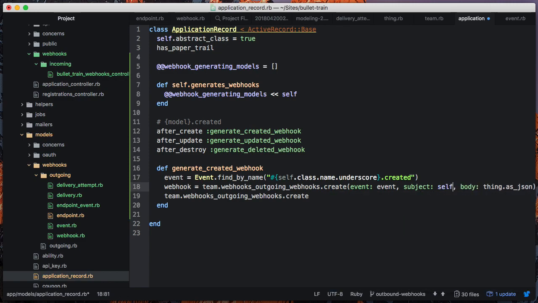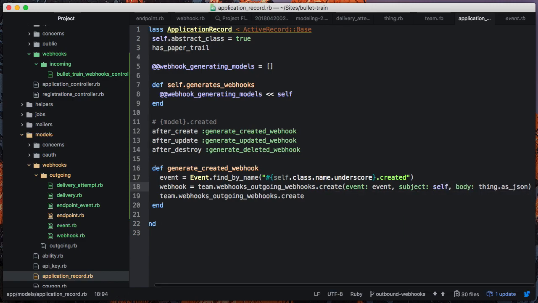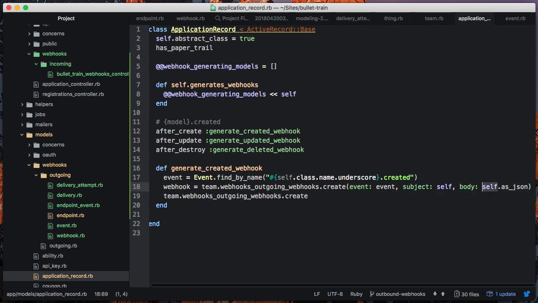And then the subject will be self. And then the body will be self as JSON.